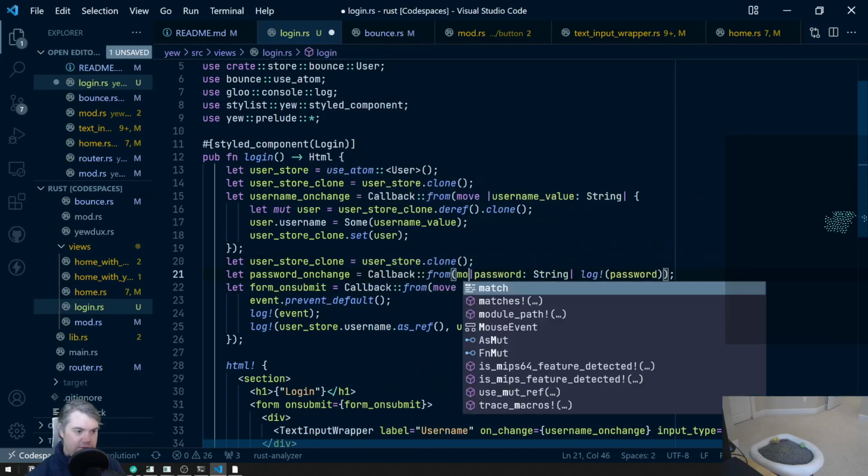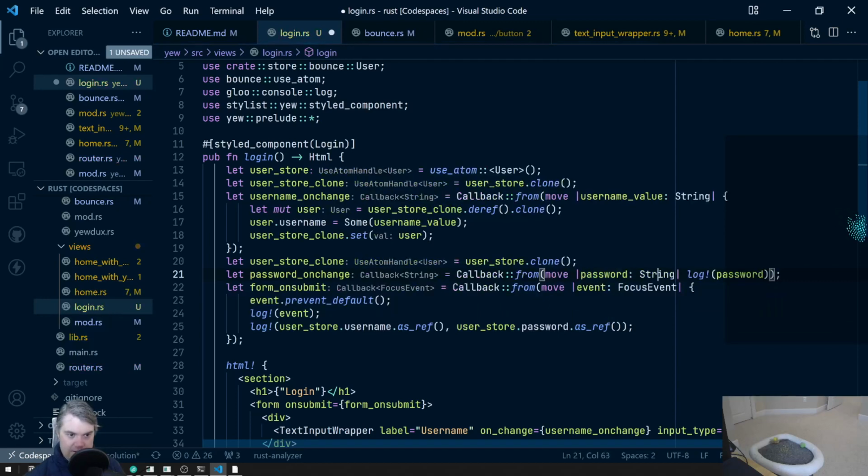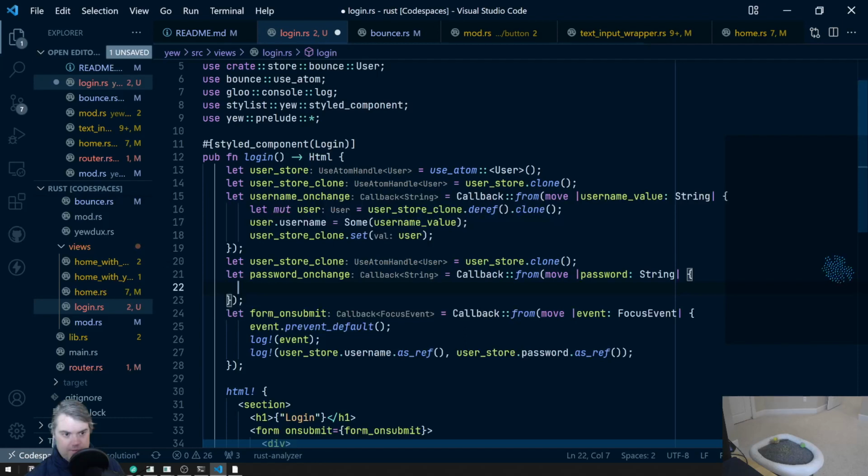We'll do a move. Okay, and so the big difference here is I need to grab out the user.